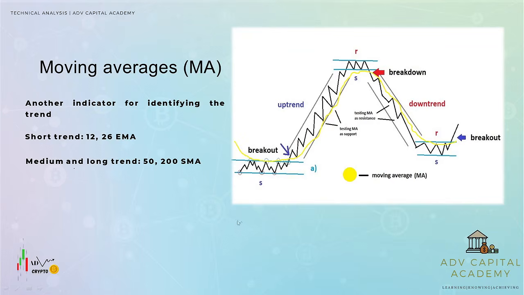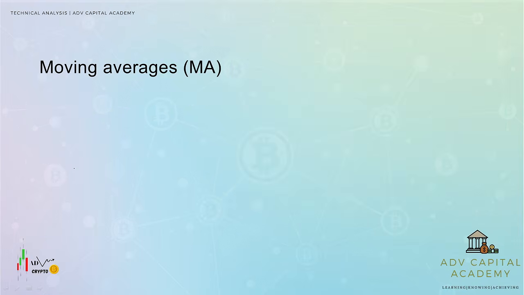In this picture, you can see how one of the moving averages, in this case the 50 SMA, is following the price action. Once the MA is broken on the upside, the coin is starting an uptrend. Once the coin price breaks the moving average on the downside, it is starting a downtrend. Every charting software that you use for trading and investing is providing moving averages for you. The benefits of moving averages are various.